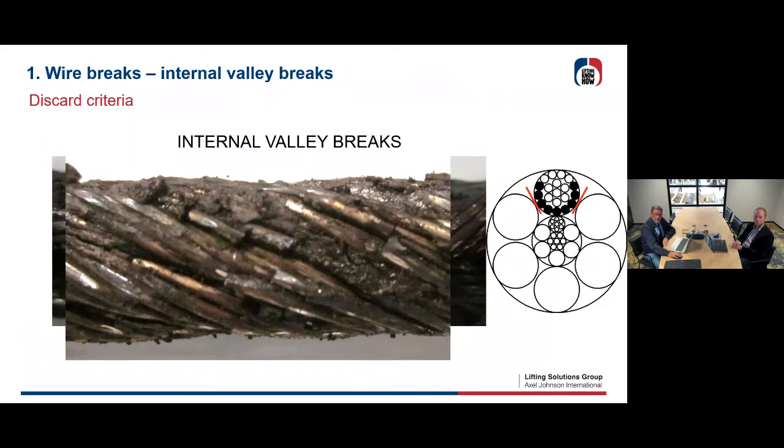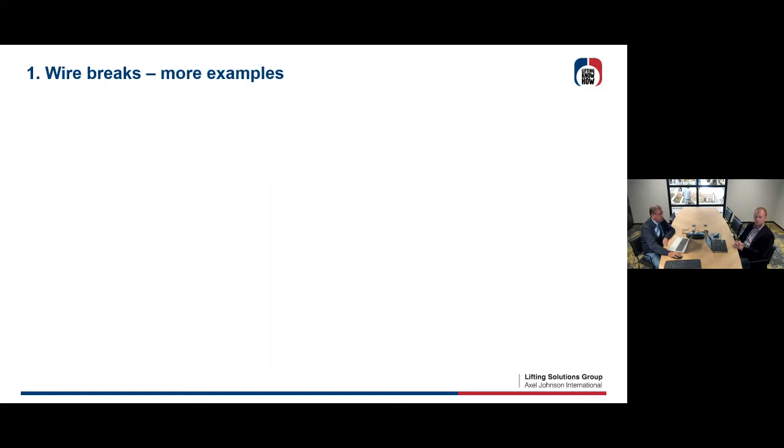Okay, how can you avoid these things? Well, we talked about it in the last seminars. You can do a type of rope with plastic infill, yeah, or you can do wires or strands which are compacted. Yeah, so then you normally avoid such internal valley breaks.